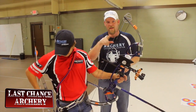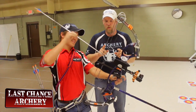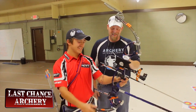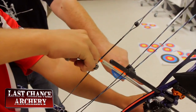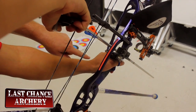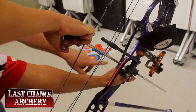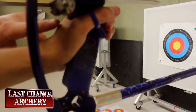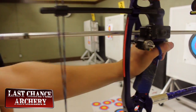Did you see that arrow twirl coming out of the quiver? You're not pro until you've got the arrow twirl. He's going to put his release just like I showed you, and his hand is very relaxed — knuckles at a 45-degree angle to the grip. He'll apply pressure to the grip to get the shoulder in the right spot, then raise the bow up and draw. The hand and thumb are still open here, and he's got the flat pressures lined up with the target.